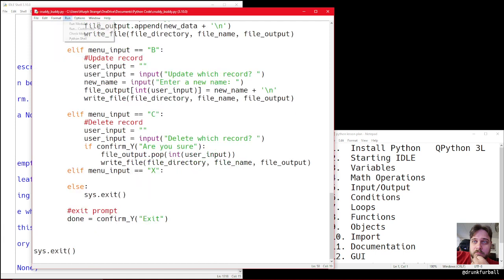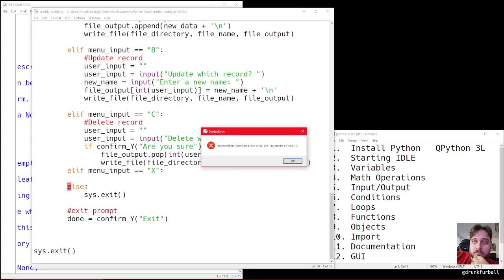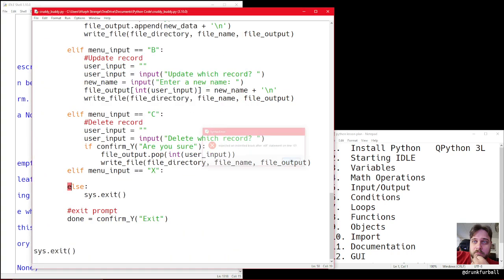So let's see if we screwed all this up. Unexpected. Oh, what did I do? Oh, that's right.